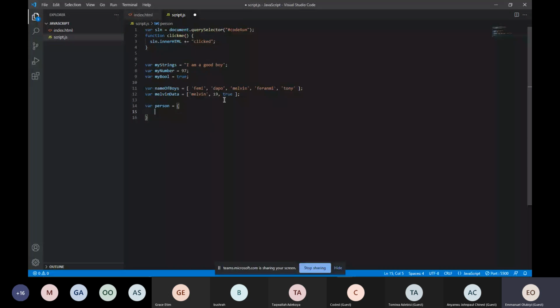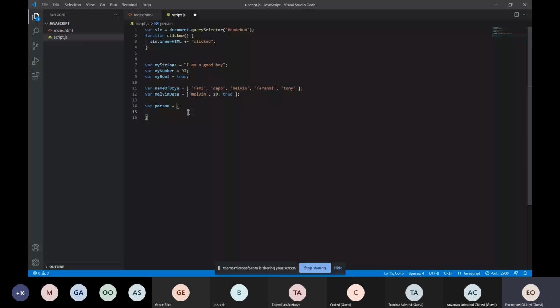If a random person just looks at this Melvin, 19, true, they will not really understand what this means, because they will just see it as three values of a data item that may or may not be linked together. So what the object does is that it describes this data. It can describe this data more specifically than the array will do.